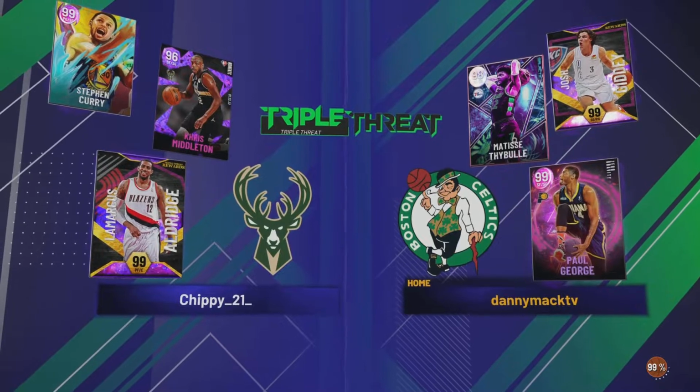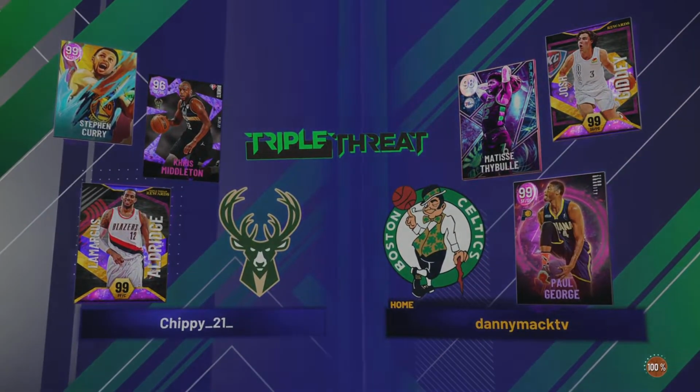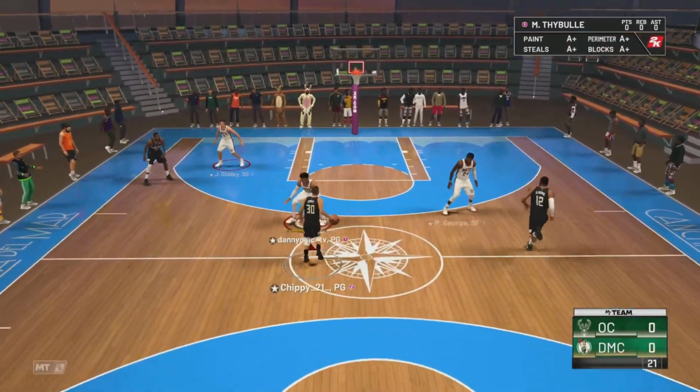All right, I figured I might as well do a little bonus coverage, some regular gameplay in an online game. So we're going up against LaMarcus Aldridge, Steph Curry, who are both Dark Matters, and Pink Diamond Chris Middleton. Let's see if we can play a little D.